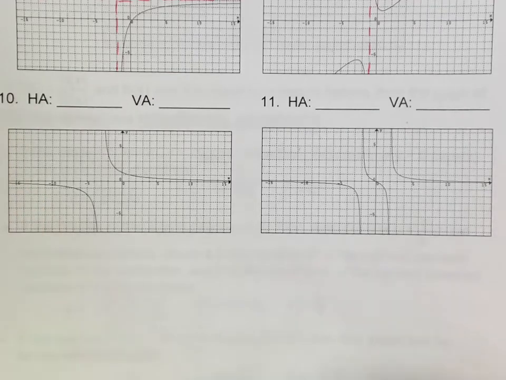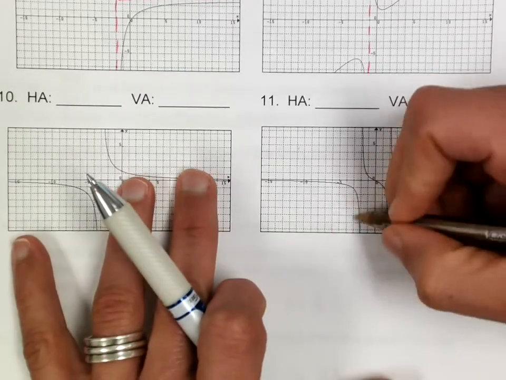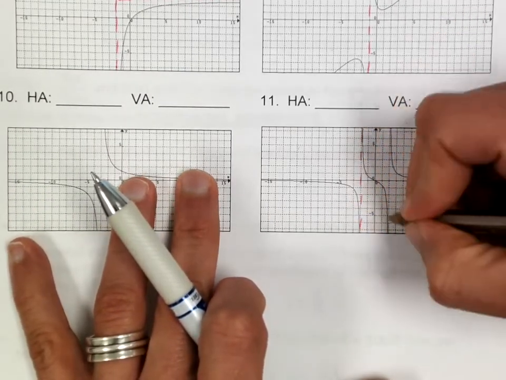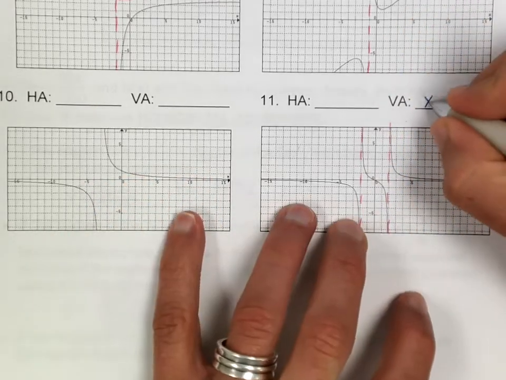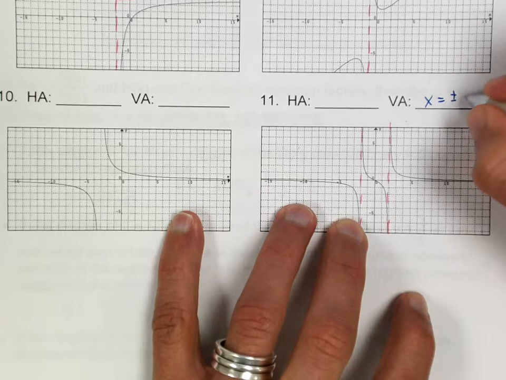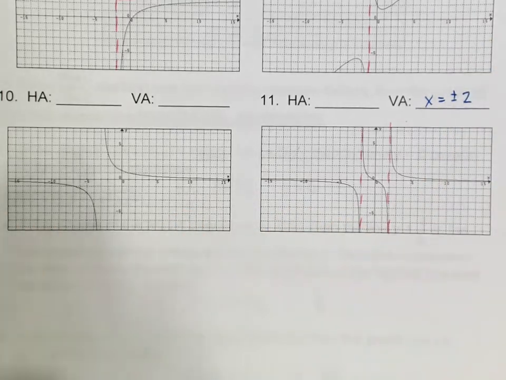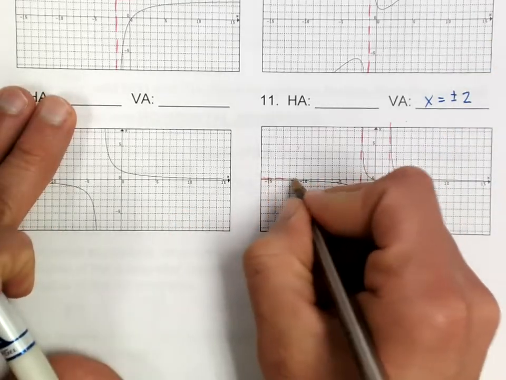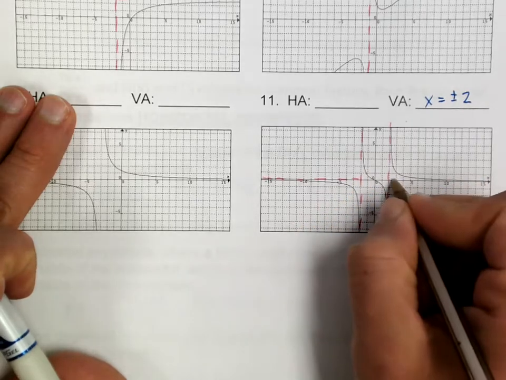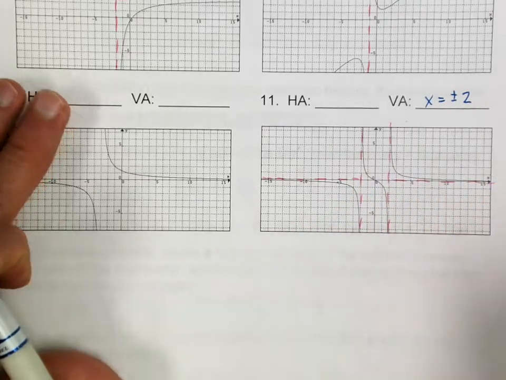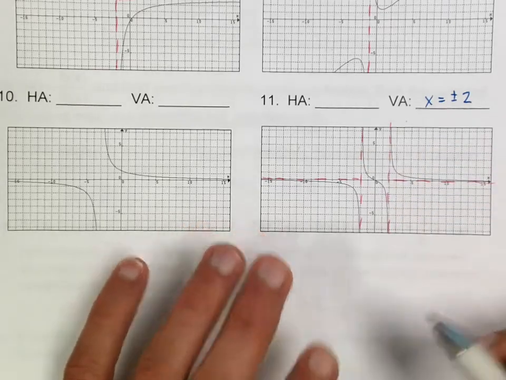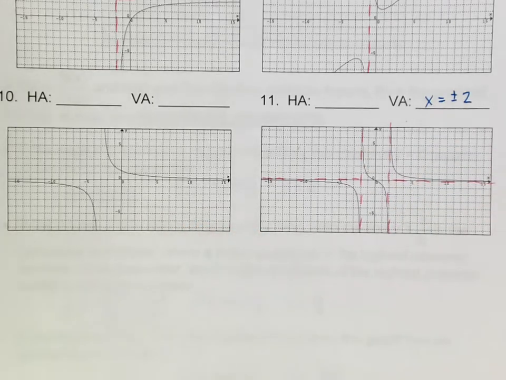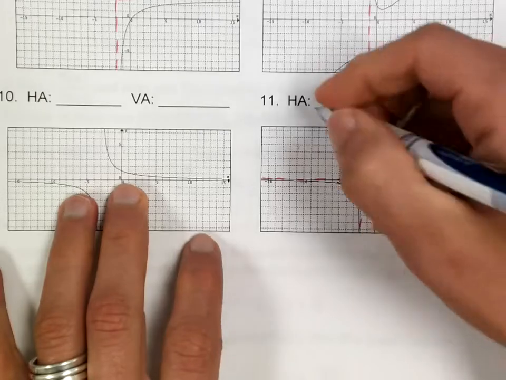Now let's take a look at this one. This tends to cause a little bit of confusion. Let's talk about the vertical asymptote. There's one here and one here. So there's a vertical asymptote, so I have one at positive 2 and negative 2. Now my horizontal asymptote, what really gets kids is the fact that I've told you all this time that I cannot go through the horizontal asymptote, but it looks like this curve does go through it. Now, let's just worry about where that's at. That's y is equal to 0.